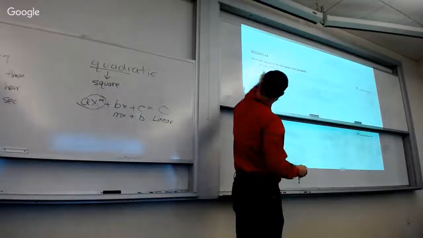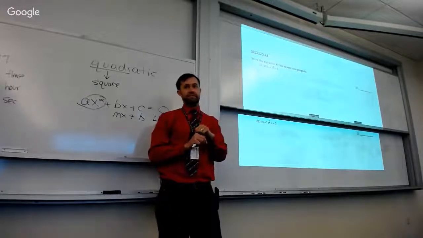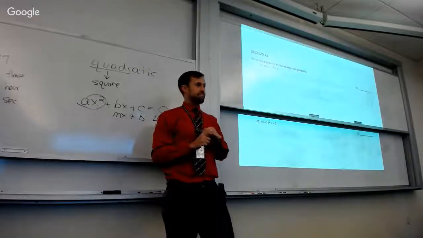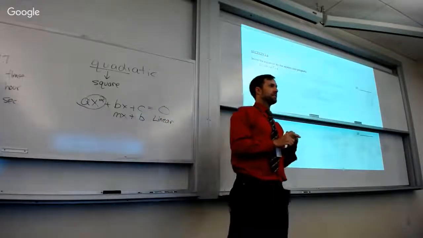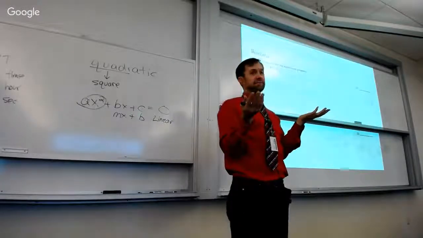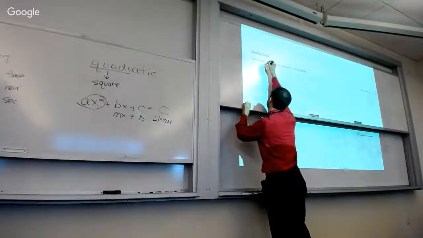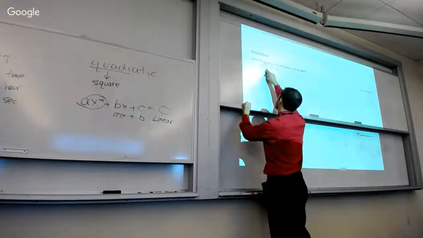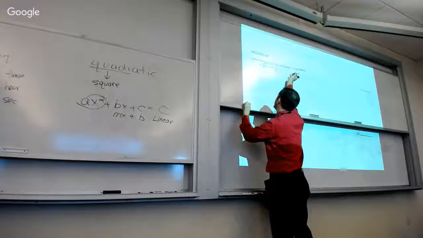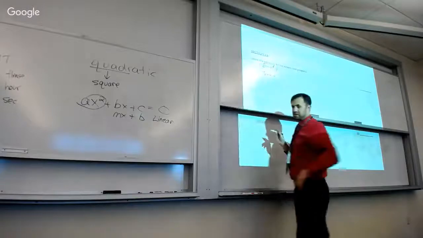So how do I solve this problem? It says to solve it by the square root property. What's the square root property? What do you think? Yeah, you could just square root both sides and cancel out the square. And that's exactly the square root property. It just states that if you have something being squared on one side of the equation, you can go ahead and square root both sides, and then that'll cancel out your square, and you end up with 7x plus 4 equals the square root of 4.